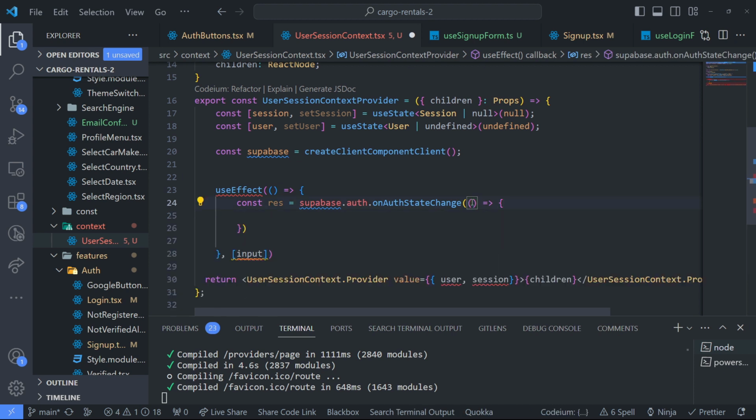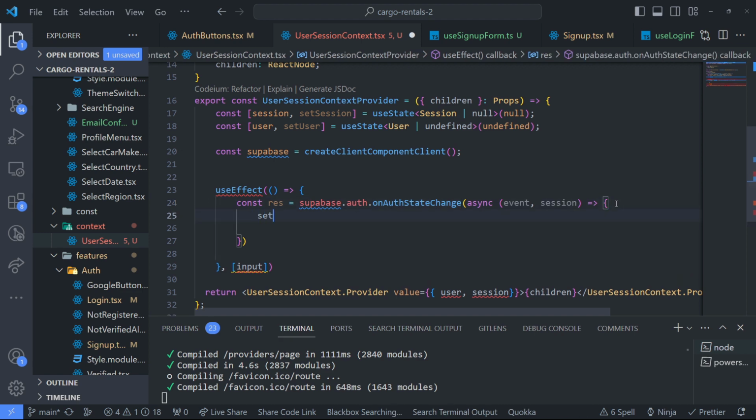This callback function actually gives us two values. Here, first of all, let me just do async, because this is an async function. We have the event, and then we have the session. And we are going to use this session that we get from the onAuthStateChange.